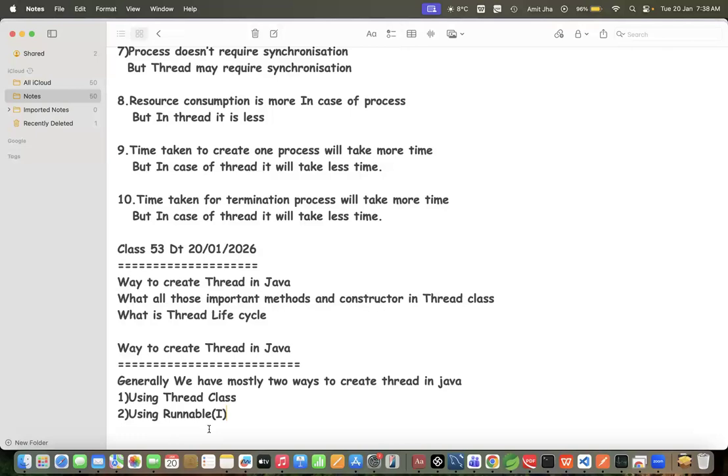So let's see. First, you need to understand what the Thread class is, because we are going to create a thread in the first way using it. I've already explained in depth what a thread is. I hope you have no confusion.